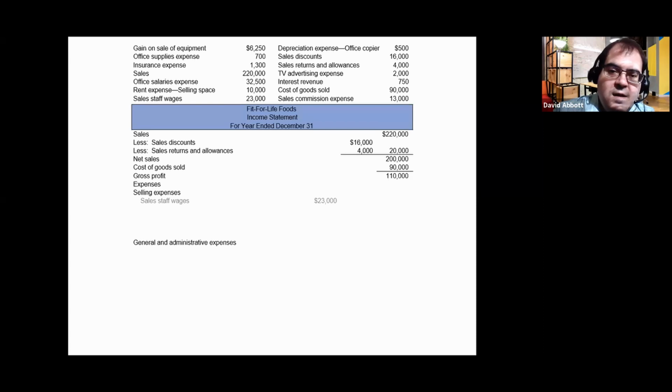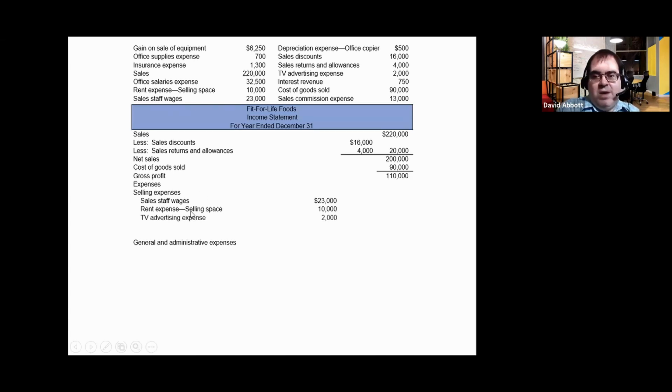So our selling expenses then are our sales staff wages, which is 23,000, and our rent expense, the portion of it that is our selling space. So for example, if you think about a store, let's say Target, you know that they have the main sales floor, and that's the part when you walk in, you see all the merchandise on display. Well, you know that they have a big area in the back that you, as a customer, have no business in, and that's not selling space. Maybe there's part of it where there's office space and a break room and where the security people are at and all of that. That's not part of the selling expense, that's part of the general and administrative, okay?